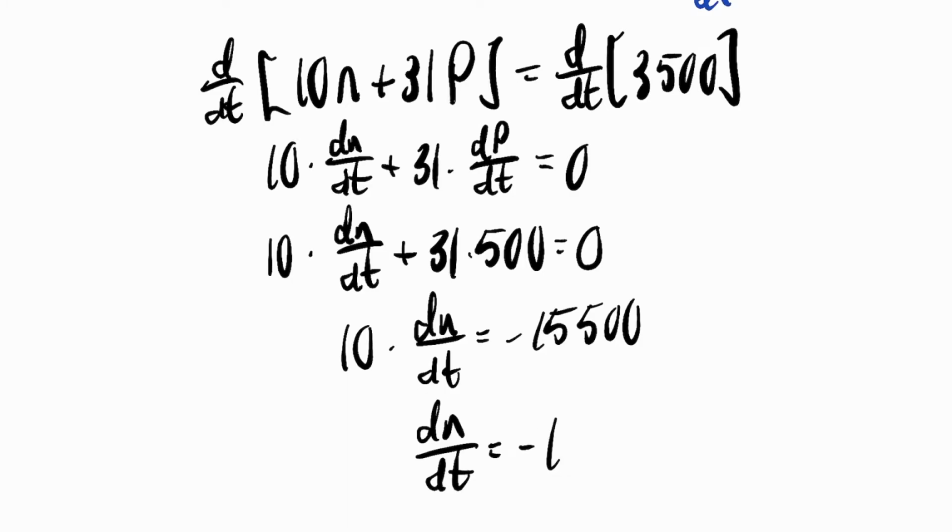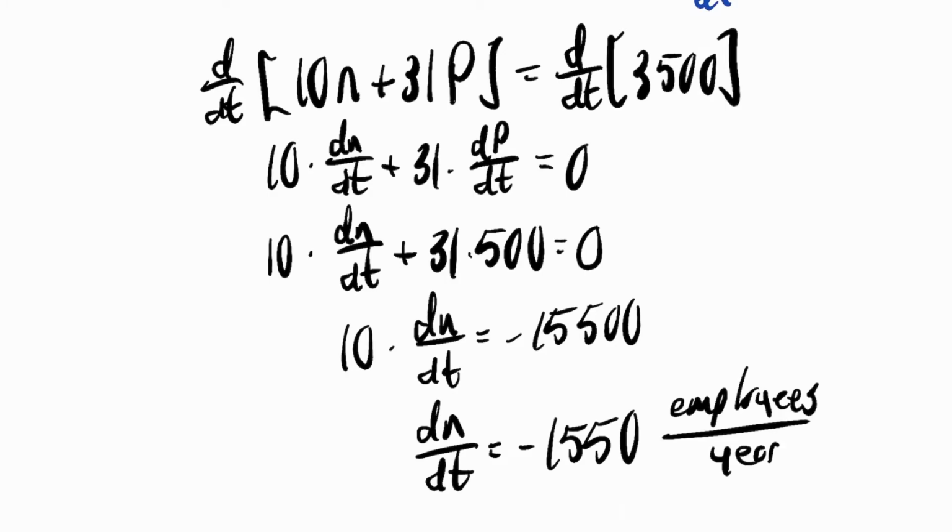What this tells me is that when the revenue is increasing, or not revenue, sorry, profit is increasing at a rate of 500 million per year, that correlates with a decrease in the number of employees at a rate of 1,550 employees per year. And that could be something where, to be more efficient, the company can decrease the number of employees. They don't have to pay them. That can increase their overall profit, their net profit.